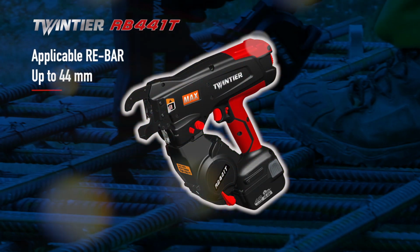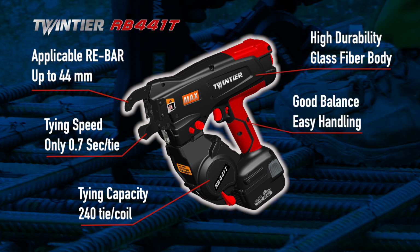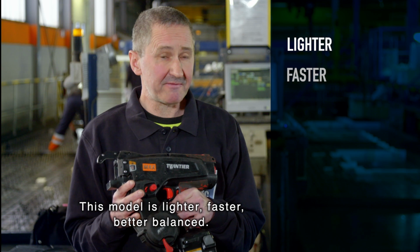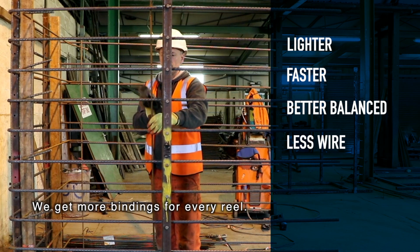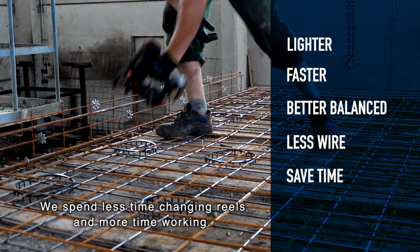Let us introduce to you also our well-known Twin Tire RB441T. This model is lighter, faster, better balanced. I have to change the reels less often. We get more bindings for every reel. We spend less time changing reels and more time working.